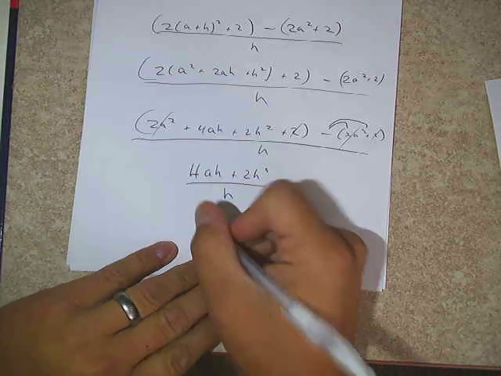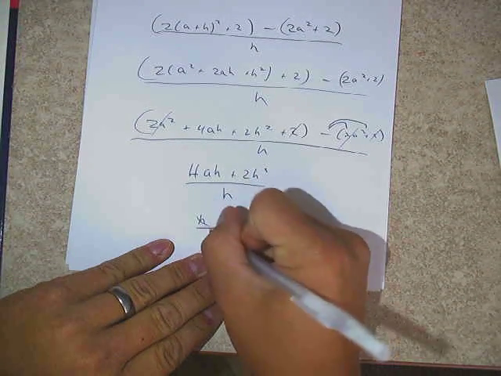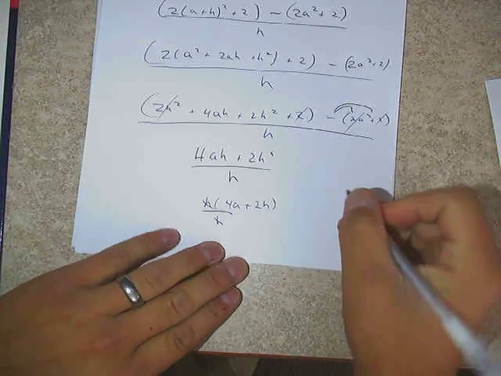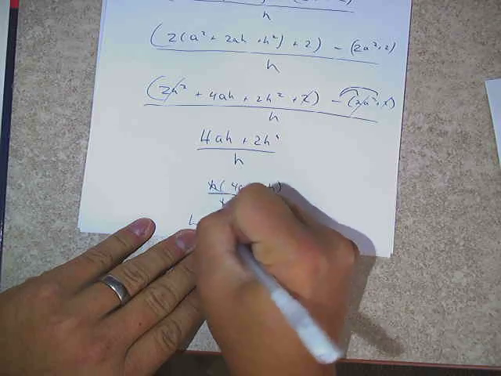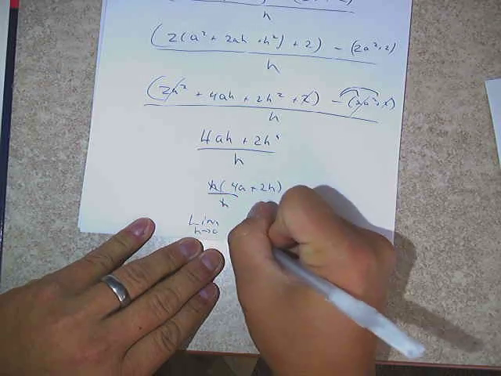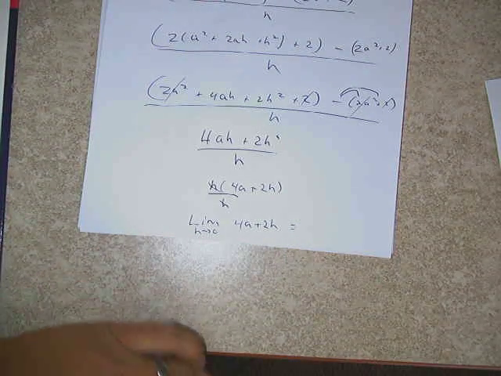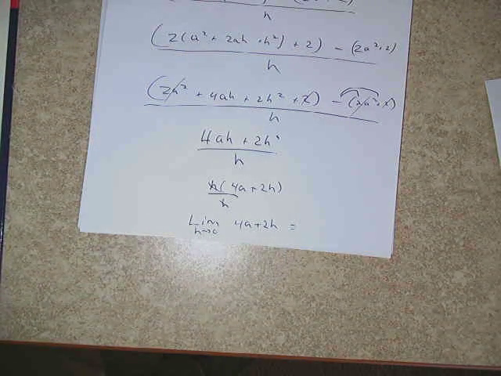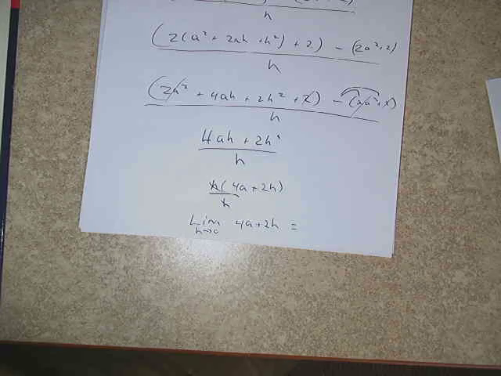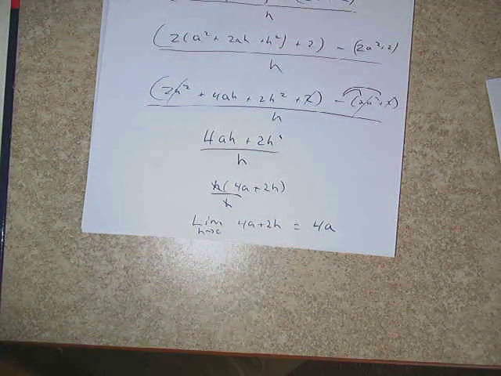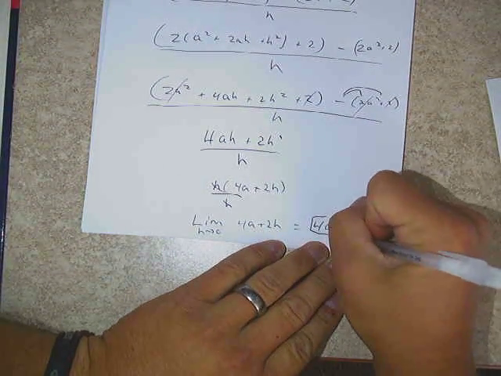In this particular case, there's no like terms in the first parentheses. We already know there's no like terms in that parentheses. So at this point, let's subtract. If we subtract these two from the stuff we have over here, what's going to happen? We got a 2a squared right here, and we got a 2a squared right here. One's positive, one's negative. So those two are going to be what? Gone. What about this? 2 minus 2. Gone. And what are we left with? 4ah plus 2h squared over h.